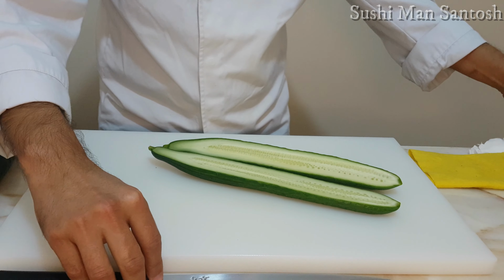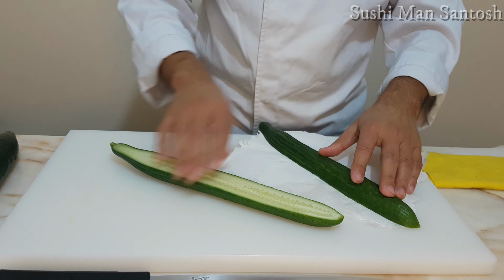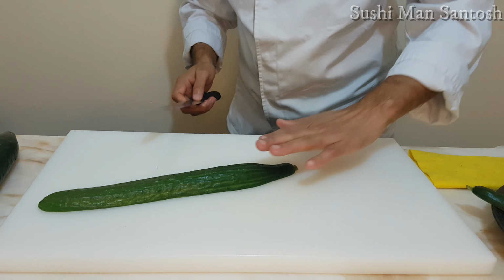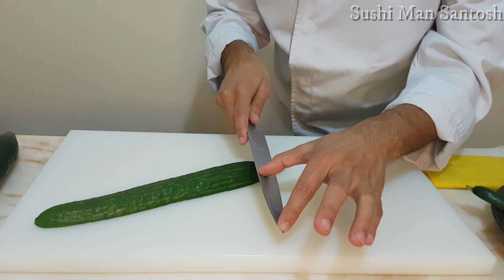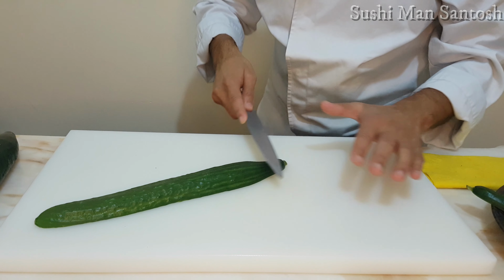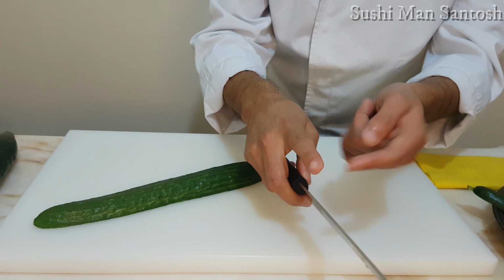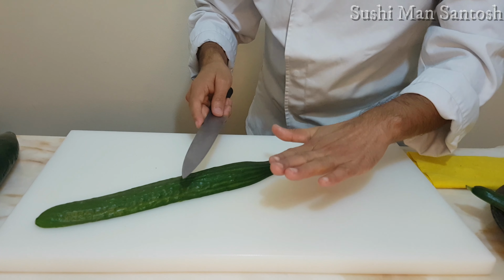Yes, nice, it's very good. Then I'm gonna make it a little bit dry, so it cannot move on my chopping board. I make it dry as I told you before. Now you can put it like this, and always use just the tip of the knife. Don't use from here like sashimi, not here. Just use this tip, from here to here. And always grab your knife like this. If you are already working in sushi, I hope you know, because I love to use this finger here, so it will be easy to secure and easy to handle. Okay, let's go. I'm right-handed, that's why I'm putting it here.